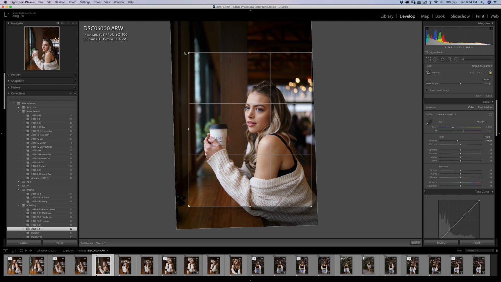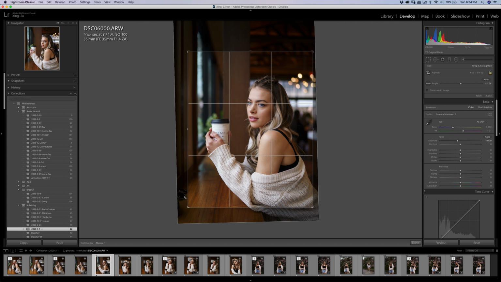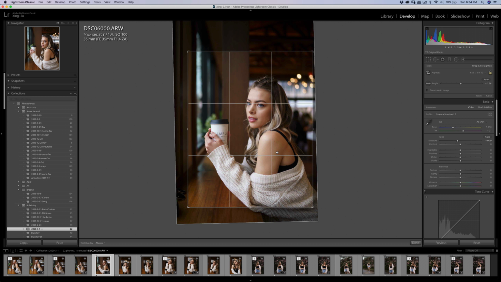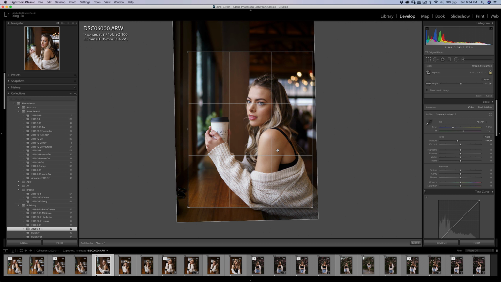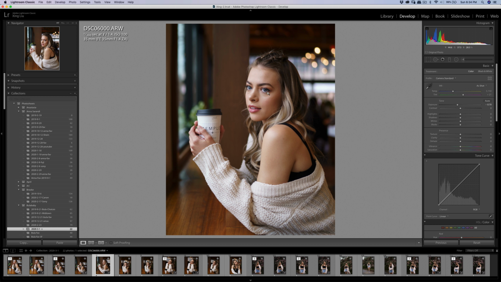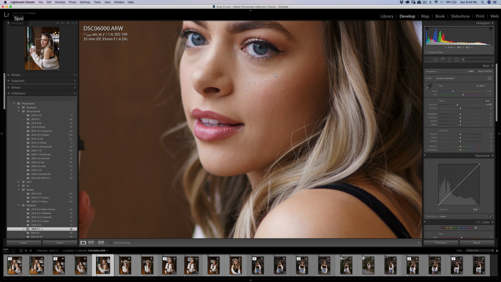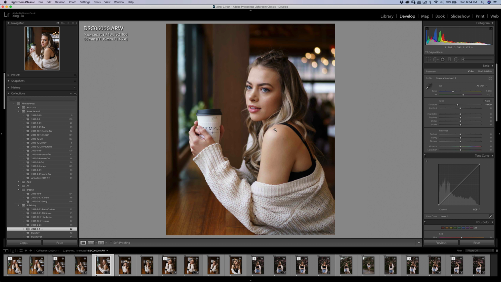And I'm gonna crop out the sunglasses just to make more focus on the portrait. I found that the eyes are a little bit shaky. This one is not as sharp as the other one.